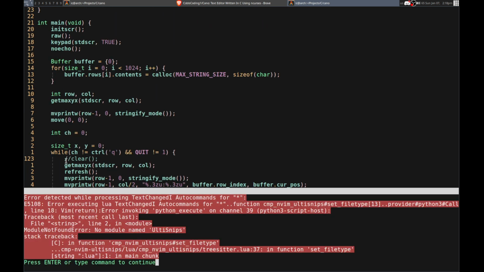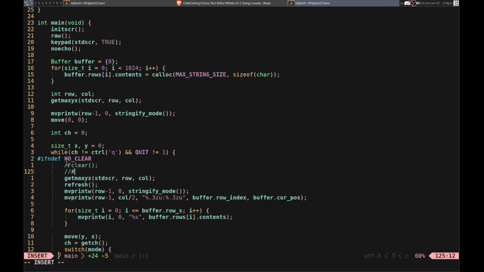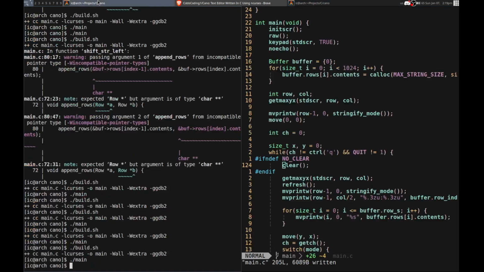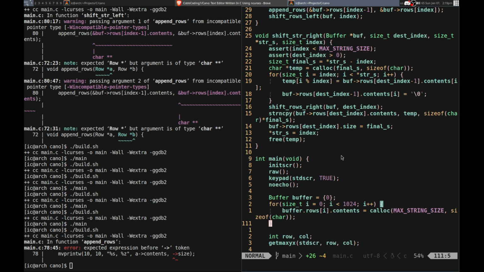Maybe we should have a macro for this. I can have if not defined, no clear, and then I can pass it as a private flag or just define it. Yeah. So then if I run it normal, it should. Right, I messed that up because I accidentally removed the A.